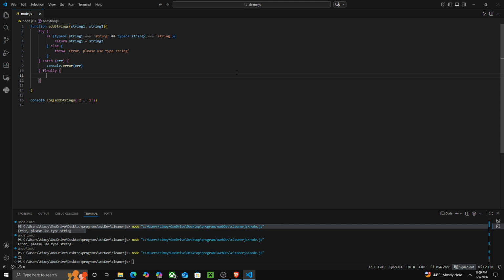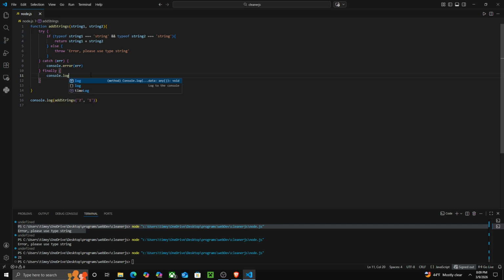So like, if you were managing an API, you would try to get the message from the API, catch any errors if there were any. And then finally, I guess, set the API value to null. So then you can fix that on the front end.